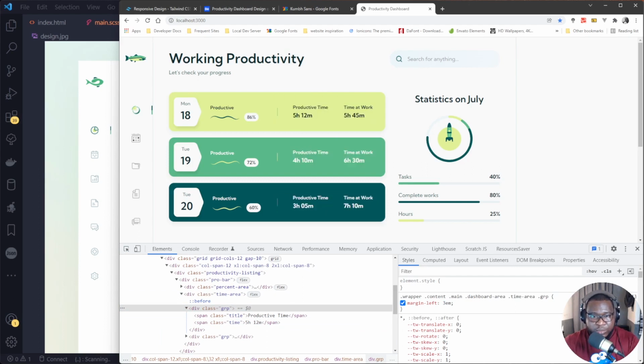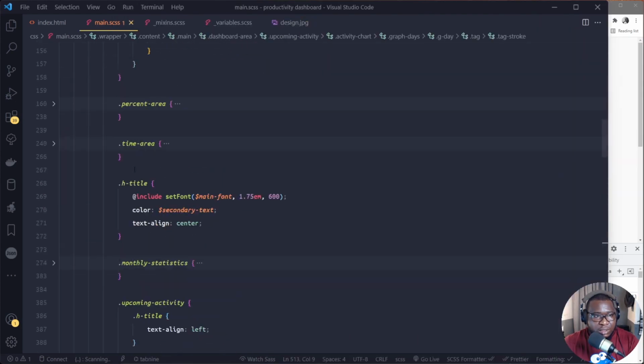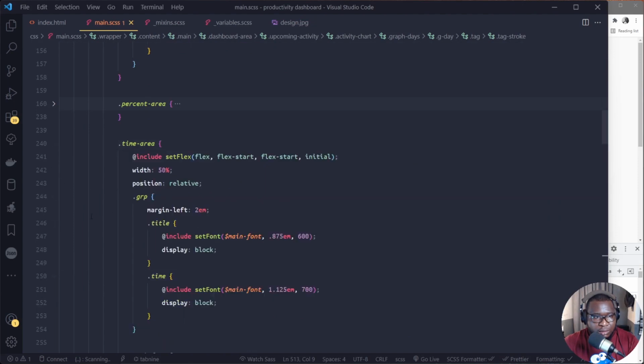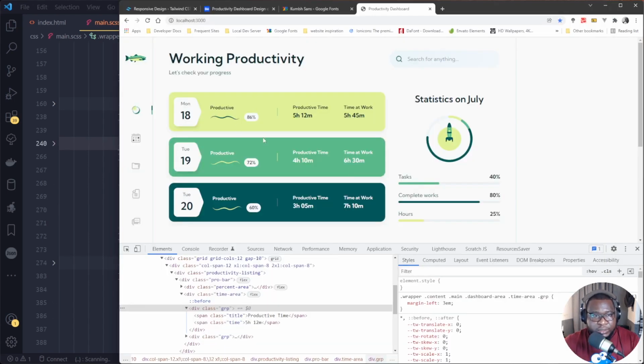So the CSS line 243. So we'll find line 243 inside our main.css. Right here. So turn it to 3em. Okay. So now the design is better.